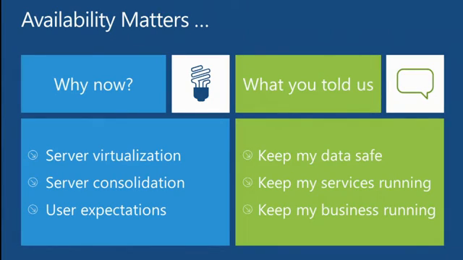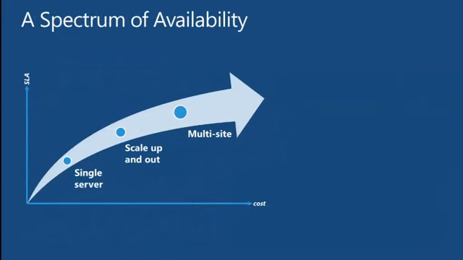So we're going to talk about that range of different kinds of availability. We're going to talk about the range all the way from the single server and data on disk up through clustered servers, multiple servers put together, and then how do we think about or help you with availability in the sense of simple disaster recovery of multi-site availability. That's the polite version of what our customers gave us for feedback.